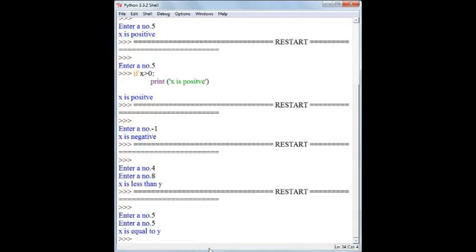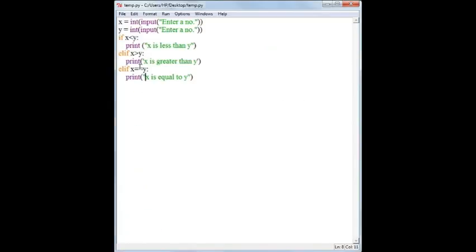Each condition is checked in order. If the first is false, the next is checked, and so on. If one of them is true, the corresponding branch executes and the statement ends. Even if more than one condition is true, only the first true branch executes. The last type of conditional statements in if else statements is nested conditionals. One conditional can also be nested within another. The example which I have told you could also have been written in this way.